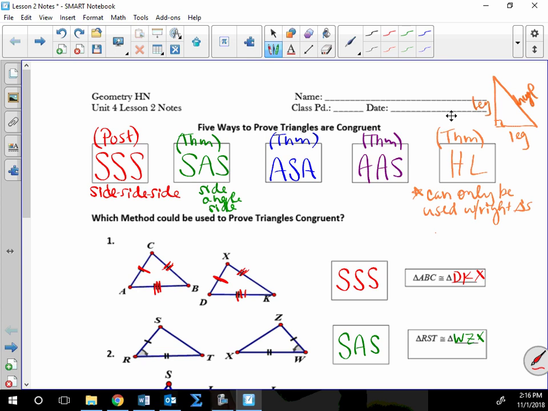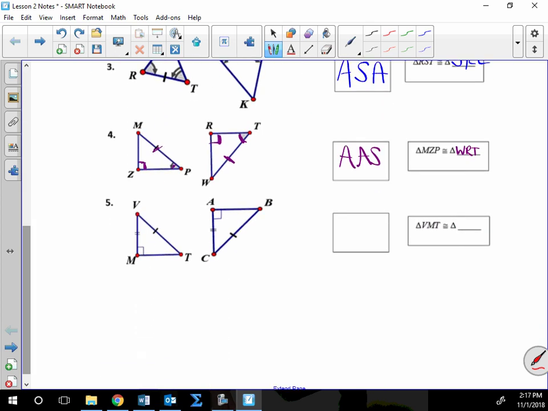So our first 4 had 3 pieces of information. It looks like our last one only requires 2, but technically there is that third one. We have to have the hypotenuse, we have to have the leg, and the fact that it is hypotenuse leg means it's a right triangle, so it technically has that third piece as well. So let's take a look at example 5. And this would be an example of hypotenuse leg.